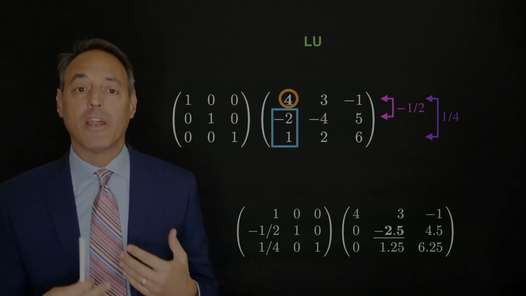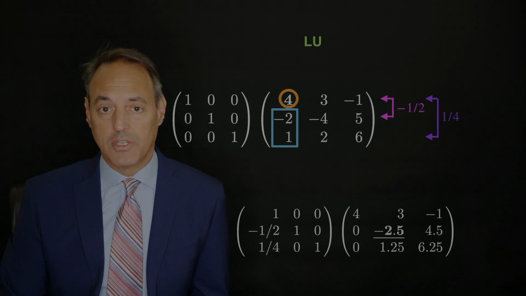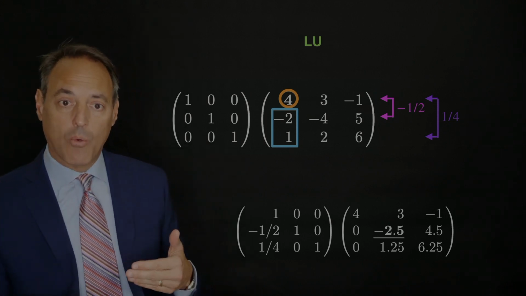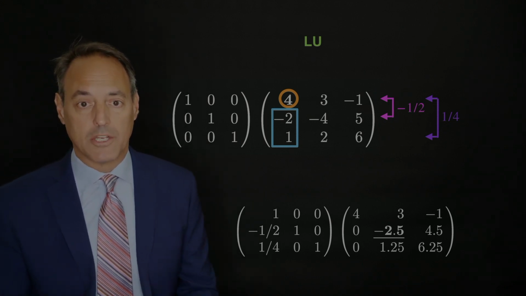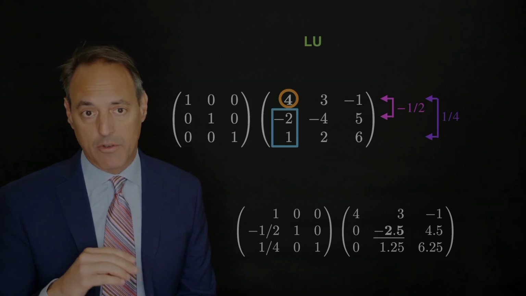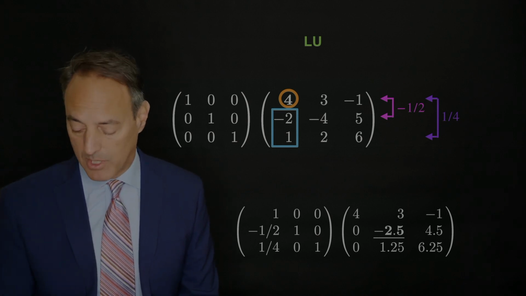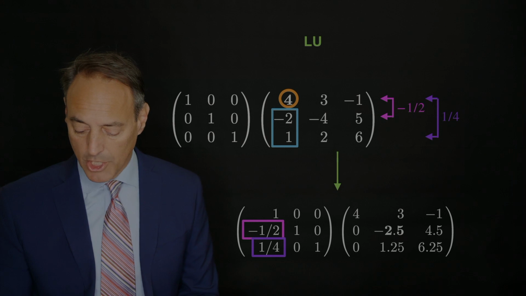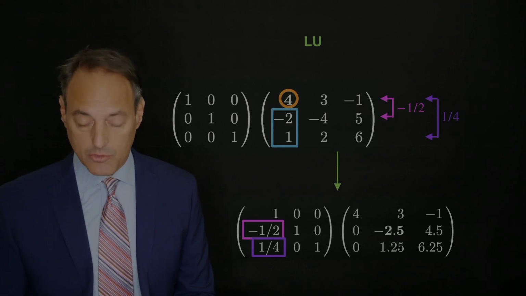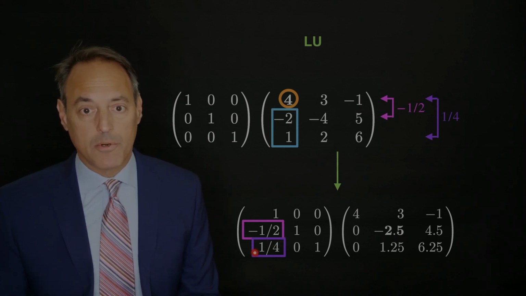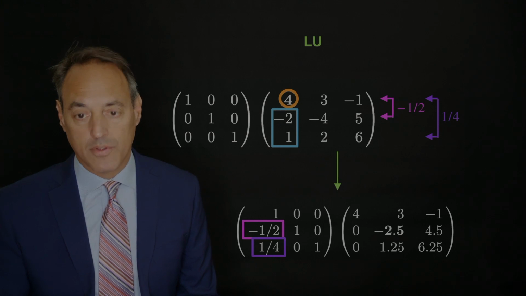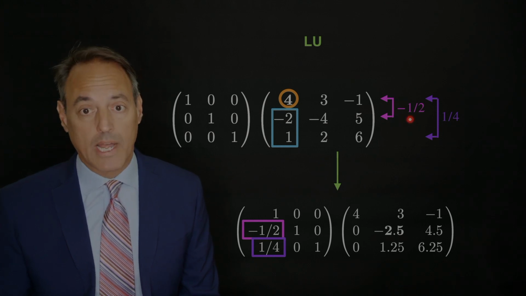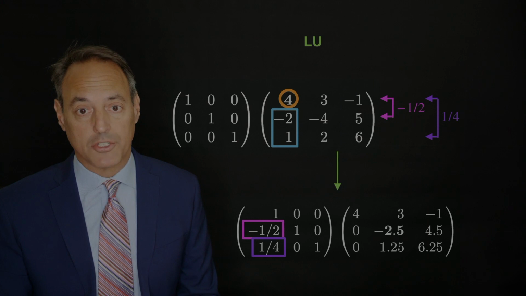You can see it's very much like Gaussian elimination. It is Gaussian elimination, but now with a fixed pattern for elimination. I have to apply that pattern throughout the entire decomposition process. That's going to give us this, and I just want to point out the numbers here, -1/2 and 1/4. They follow directly from what I had to do for the elimination.